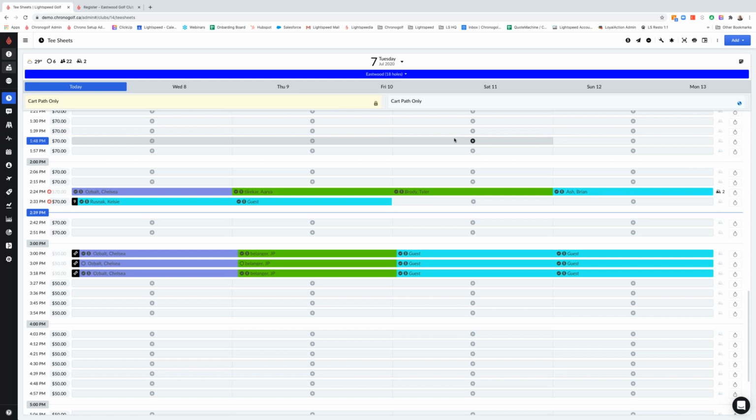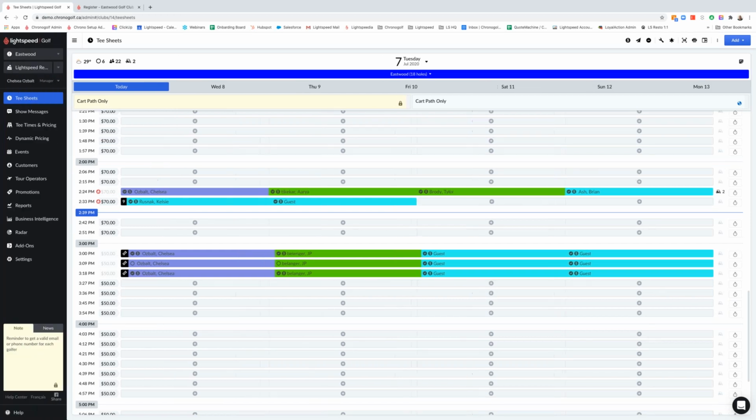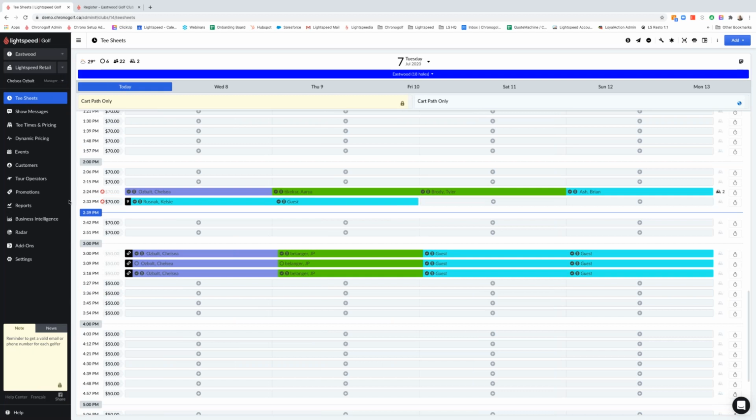Now, we're going to switch over into our customer profiles. You'll notice on the left-hand side, all my icons have been collapsed on the side, and that was just from me adding multiple T-sheets. It'll automatically collapse. If you click these 3 lines on the very top of your screen, it'll always bring it back out. So just in case you were curious how to get those back.